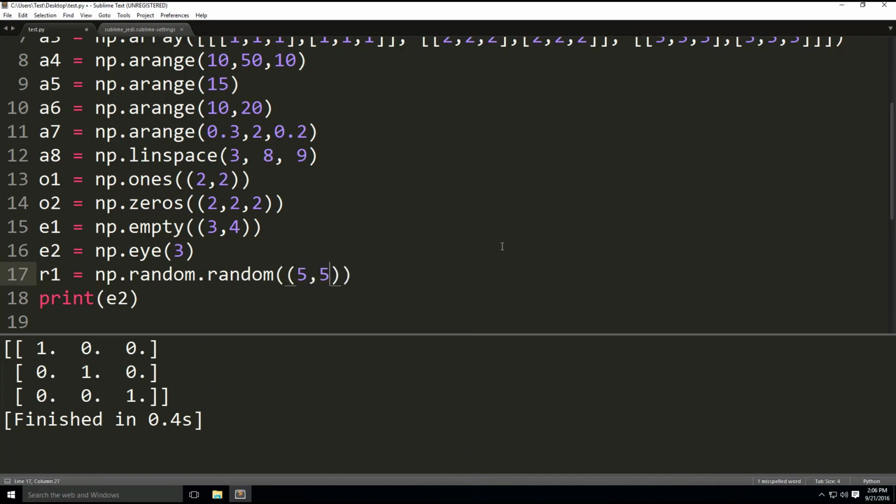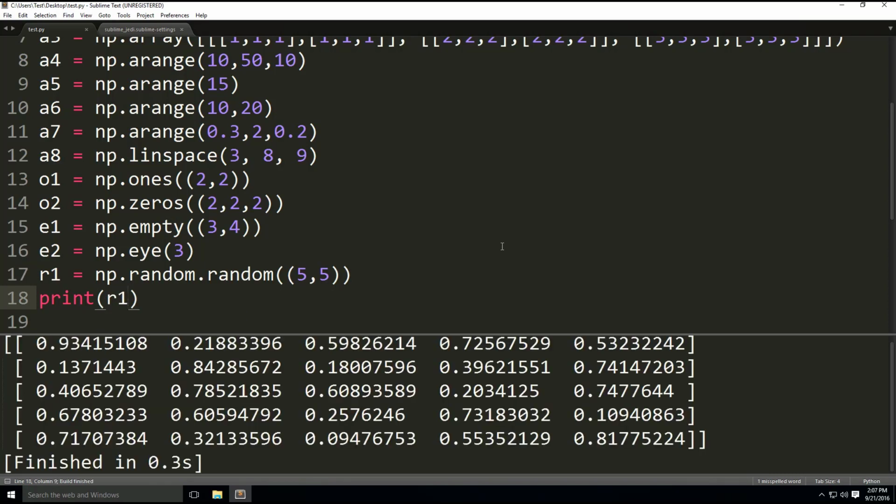We give the dimensions of the matrix, 5 by 5, and then print R1. There we go. It displayed random numbers from the range of 0 to 1. And that's pretty much it for this tutorial.